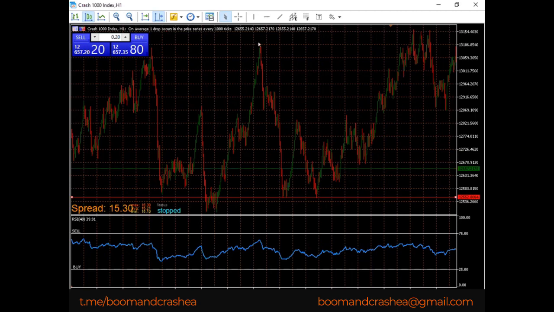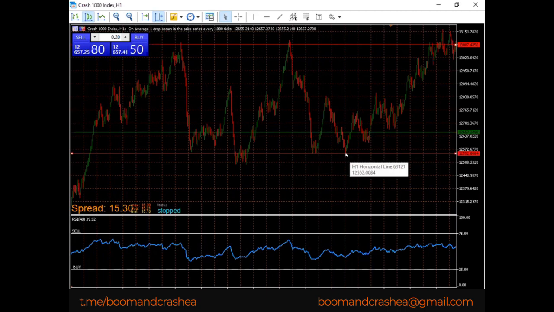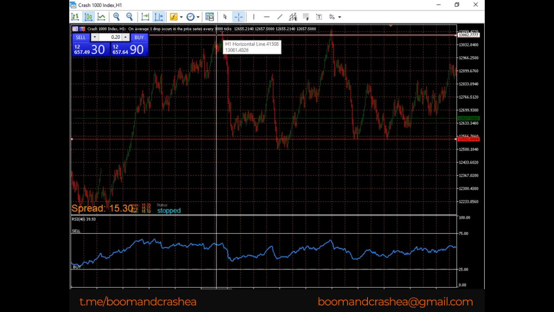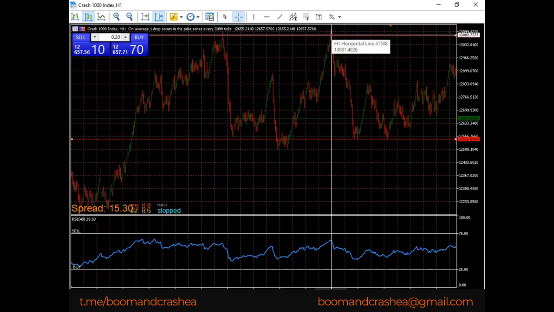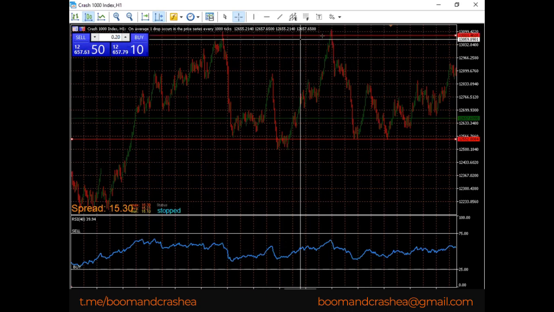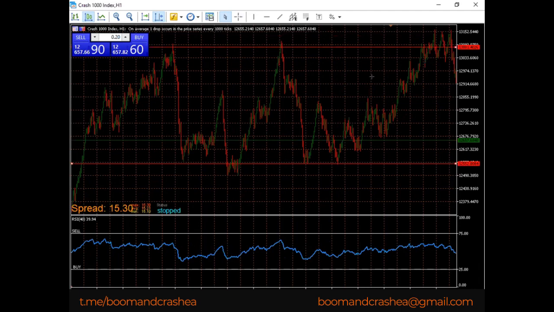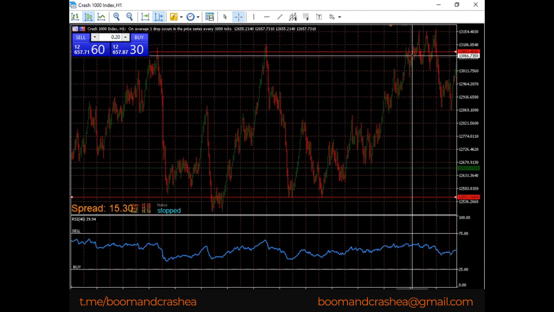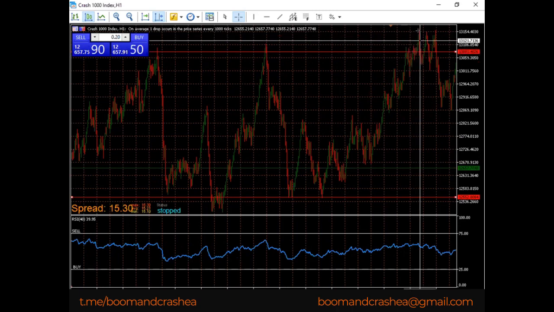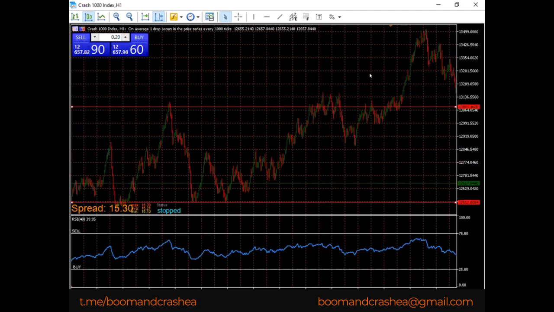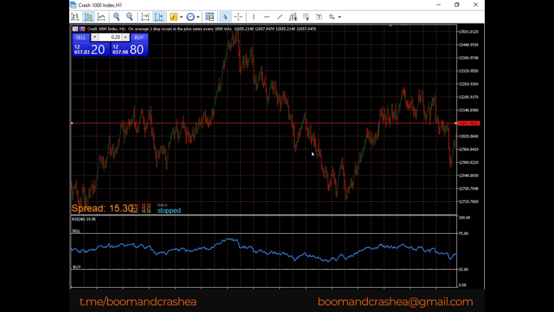For those of you who don't know support and resistance, support is the line that connects two low points, and the resistance is the line that connects two high points. So this bounce off, at this point, we cannot call it a resistance because that's the first time it hits our horizontal line at the top. So we have to wait for a second one to hit it and bounce off. Then we are sure that this line is a resistance. If the third one breaks the resistance, then we know we are going to trend upward. But if it bounces off, then we know we are going to sell again. So that's just a gist of how you can use higher time frames to trade spikes.